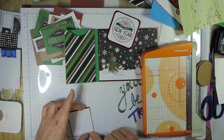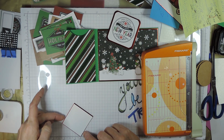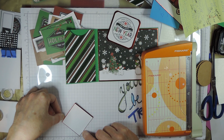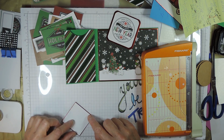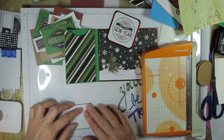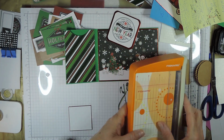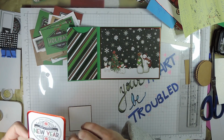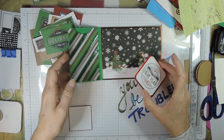I like putting the glue on as well as the tape runner so that I can do this as need be. If I don't have it close enough, it's going to be close enough. There we go. Okay, now let's see if that pen has dried. I imagine it has. It's a little tacky, but then so am I.